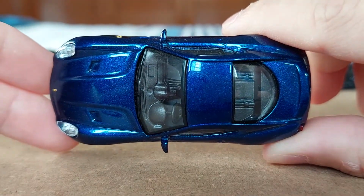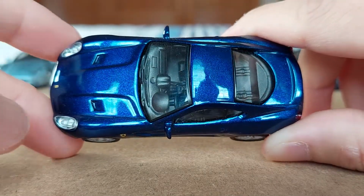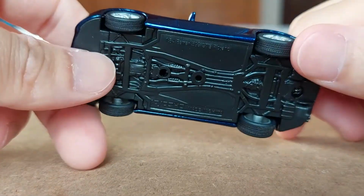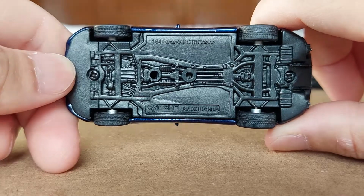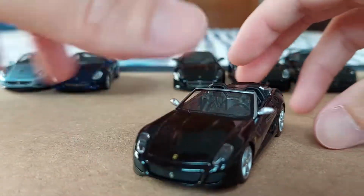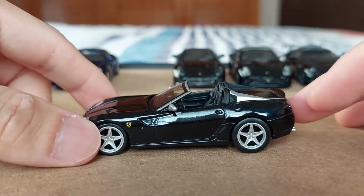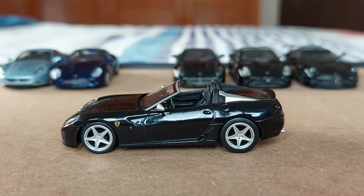And this is how it looks like on the top profile. In terms of the paintwork or the paint application, no complaints. And this is how the base looks like. So I'm just gonna put it back into place there and bring in, well, this one, the 599 SA Aperta. So this is the only one with an open top.